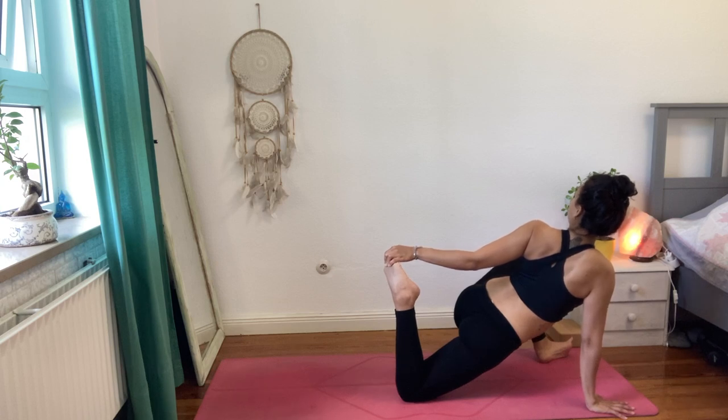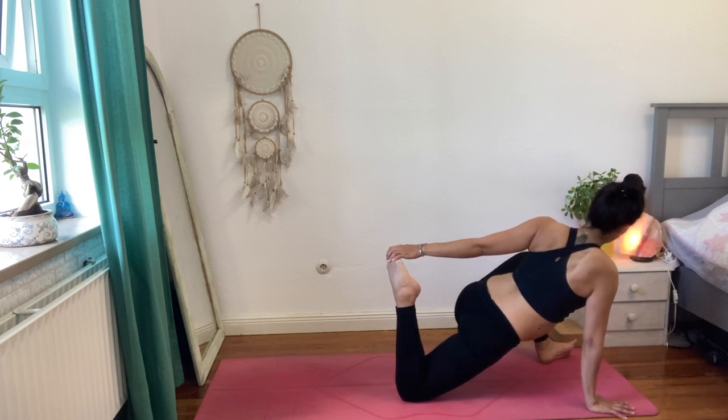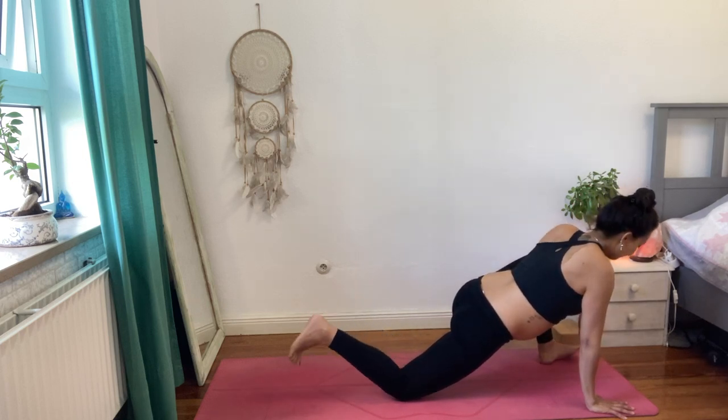Breathing into the stretch. And just be really gentle. Don't yank on your foot. And then gently let it all go.